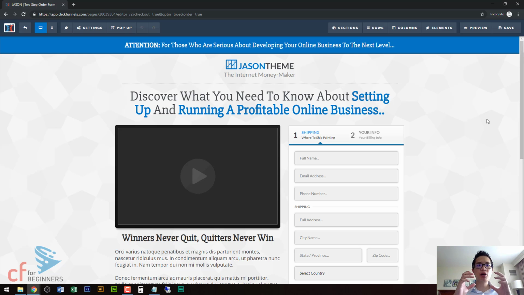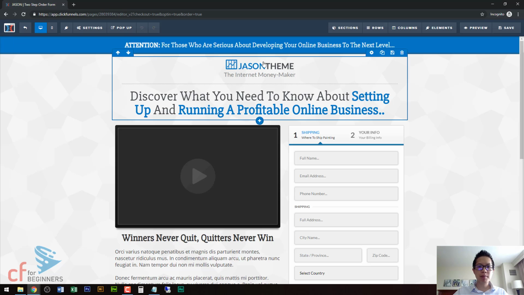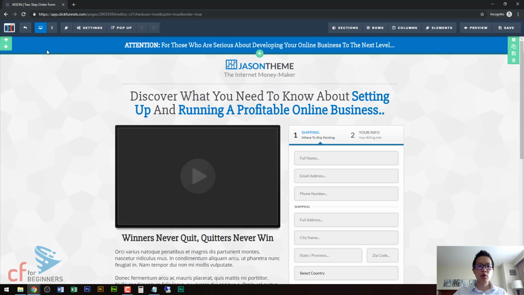A section is color coded by green color. So if we look over here, this blue line, that will be a section. That will be what categorizes that big chunk of the page. And if I scroll over there and just put my mouse, you see it's even in green, and I have different options over here. So that will be my section.